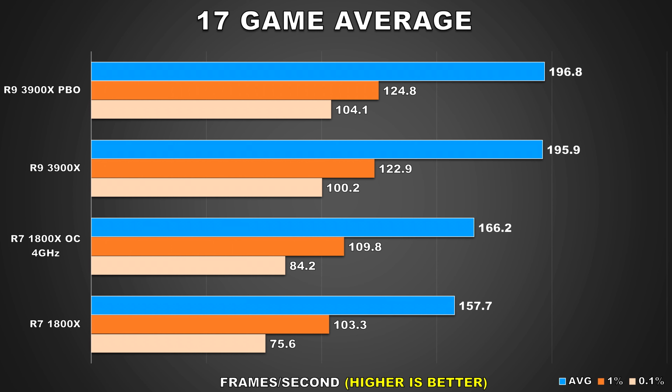When comparing the overclocked configurations, the 1800X does catch up a bit, but the 3900X still holds a considerable lead. 18% for the average frame rate, 14% and 24% for the 1% and 0.1% lows. So overall, many games will run much more consistent due to the better minimums, resulting in smoother gameplay, and then not to mention the average overall higher frame rate.